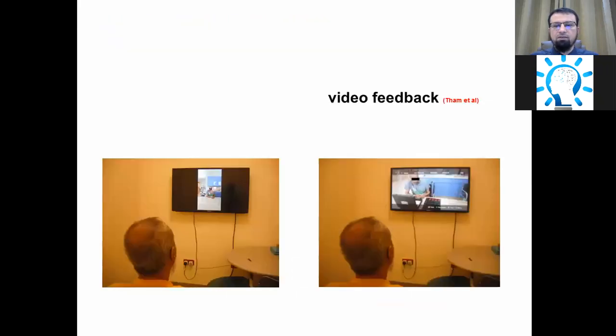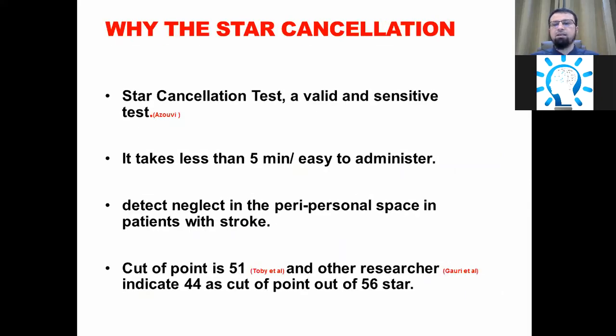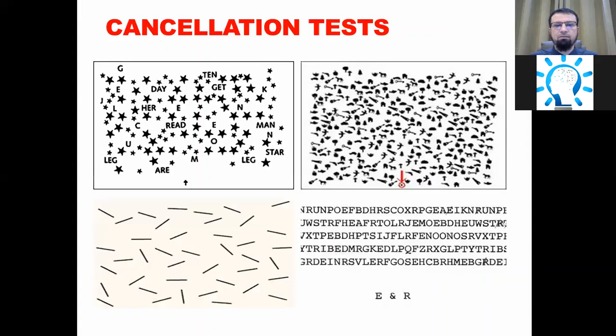Okay, the assessment is done for the patient by placing the piece of paper in front of the patient, this one. The patient will be sitting, and we will present it in front of the patient. And what I will do, I will cross two stars for the patient, the small stars only.